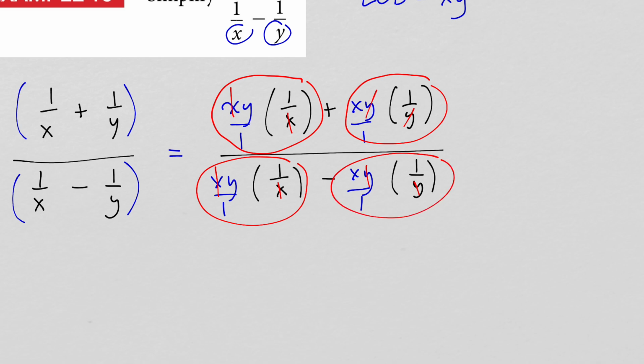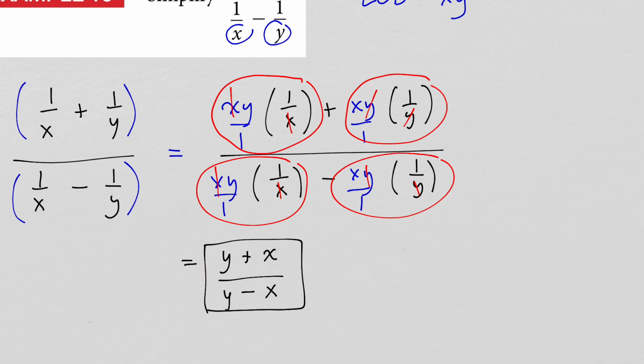And what you have left over when you focus on each of these 4, even though it gets a little messy, is that the only thing left over right here is y times 1, which is y, plus x times 1 here is x. And in the denominator, in a similar way, we have y minus x. And that's our answer. Now be careful here because it's tempting to want to cancel something with this, but these do not cancel.